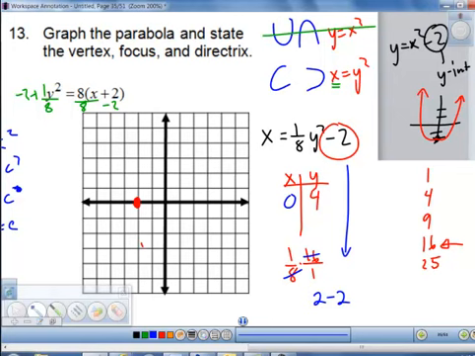Okay? So when x is 0 and y is 4, my parabola is going to open up like this. Okay? Since my parabola is opening up like this, this is my axis of symmetry. I'm sorry, not my vertex. So that means that I can reflect this point over the axis of symmetry. So I'm just going to go down 4. So 1, 2, 3, 4. Okay? Guys got that? Easy? Good.